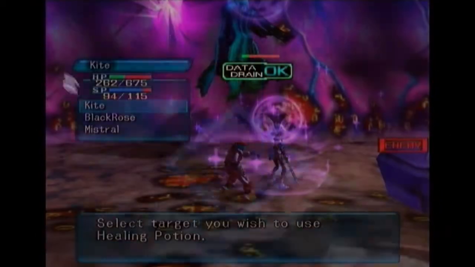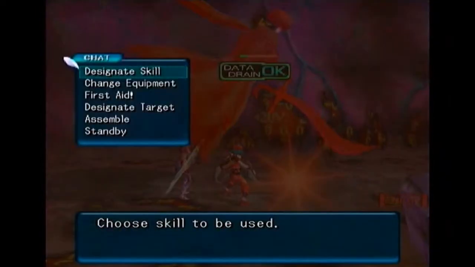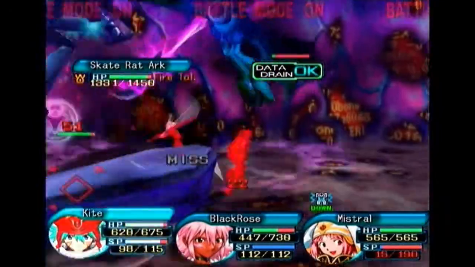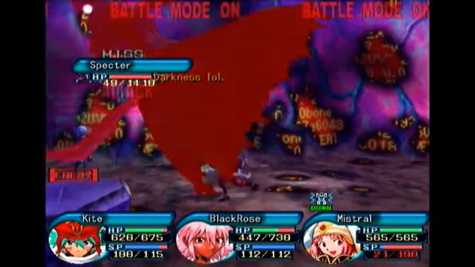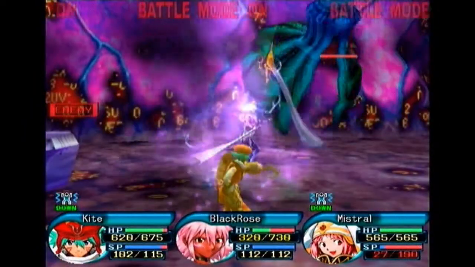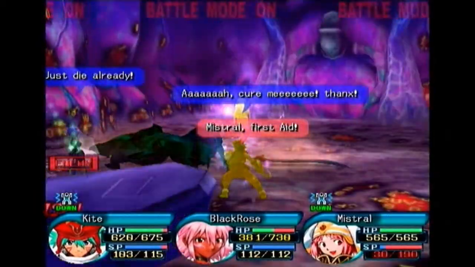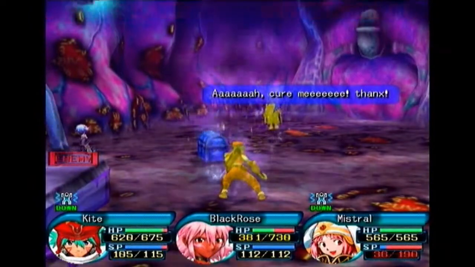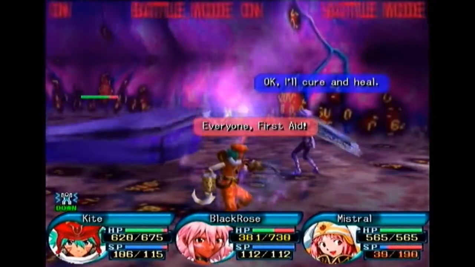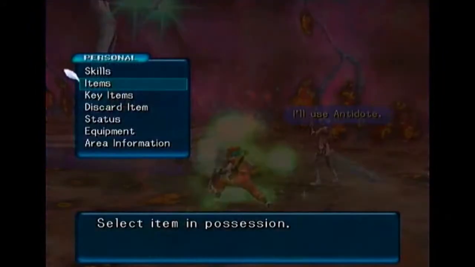I'm going to get Mistral... Actually, you don't have... yes. We don't have Mistral's Uber Burst. What are we going to do? Mistral, first aid. Oh, she's gonna get cured too. Everybody, first aid. There we go.